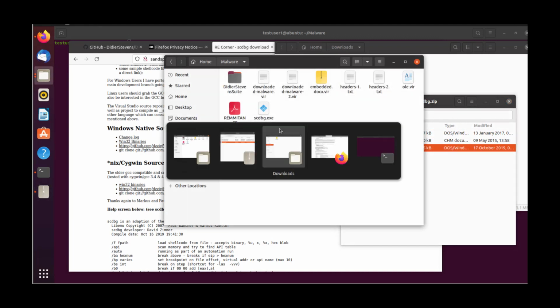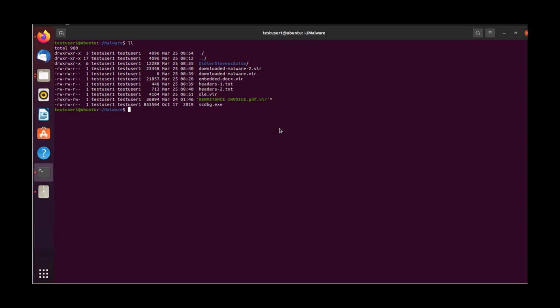Okay, now this is a Windows executable. We cannot run this on Linux, Ubuntu, unless we use the Windows emulator Wine. Wine is not installed, so I'm going to install it.